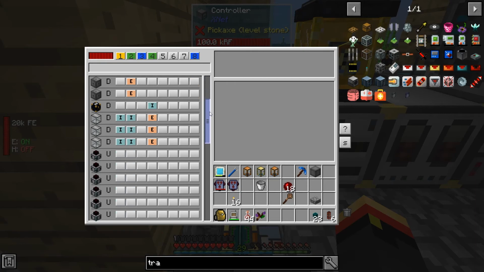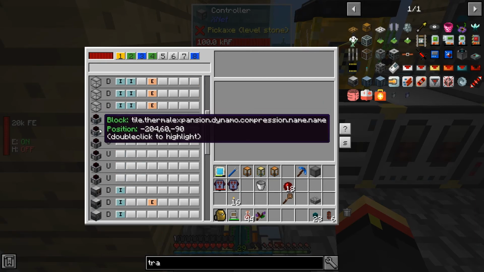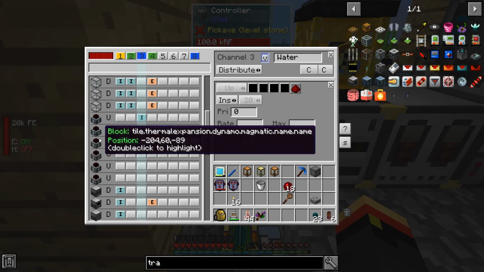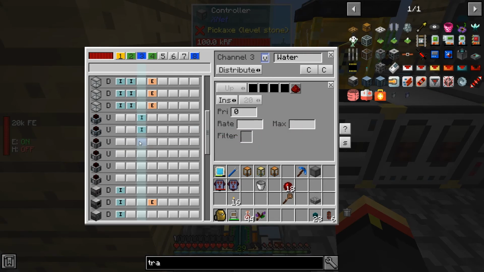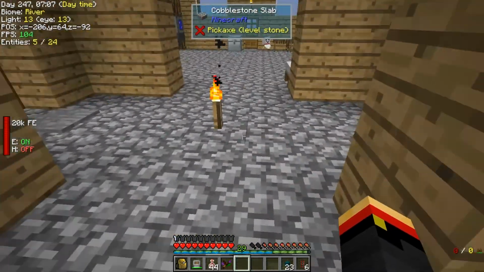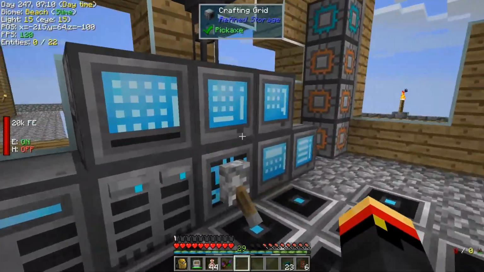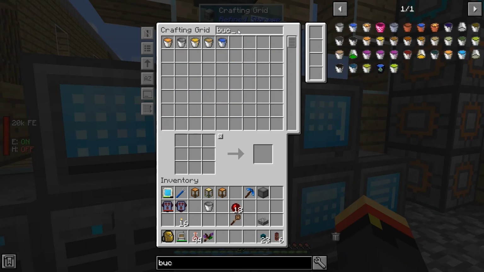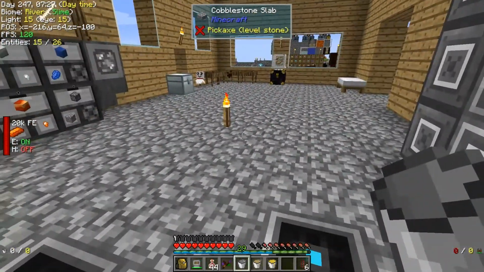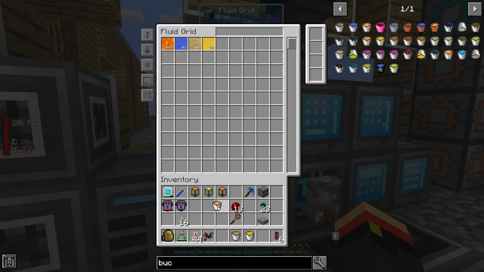Alright, so... Which kind are you? You are the compression dynamos. You need water. Okay. And then the magmatics are going to need lava. So I need a bucket of lava to filter those guys. I need all my buckets to filter things. So... I think I use my bucket of lava for something. I forget what. Don't need a blazing pyrothium bottle. I need a refined fuel and a tree oil bucket. And we can just get a bucket of lava like that.